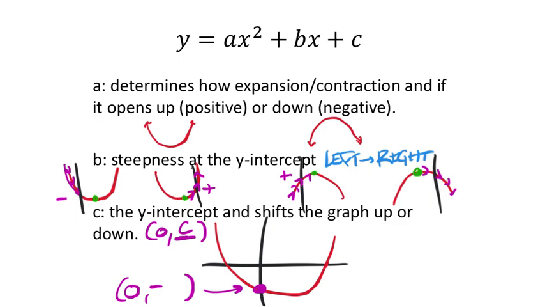Now, the last thing I need to mention here, because remember, on these four scenarios for the y-intercept, we went to the left and then to the right. If it's a smiley face parabola, if it's a frowny face parabola, then we went to the left and right there. But what if the y-intercept is actually the vertex? Okay, so let's say that I had a smiley face one rather.